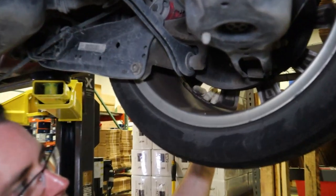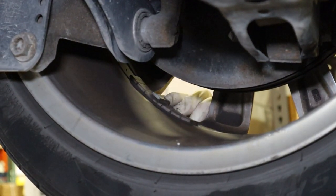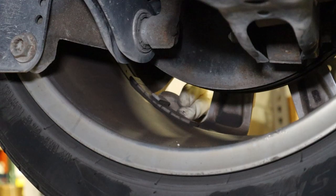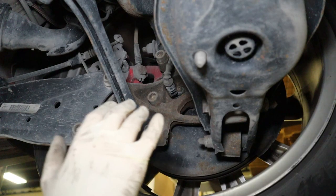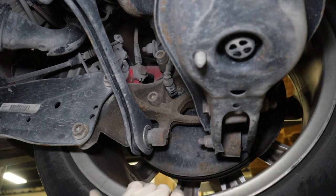If you look at the inside of these wheels, on top of them just being hideous, someone was playing Tetris on top with wheel weights — when you're lazy balancing wheels and you can't balance it with the first weight, you just stick another one right on top of it and keep stacking them. Now you can see here this is a stainless line, which is a remnant of the brake upgrade on this car. This car has stainless steel lines in the rear. We have vented rear discs, which are better than the factory solid ones, and they are a larger diameter as well, so this car will stop a little bit better with the rear brakes.